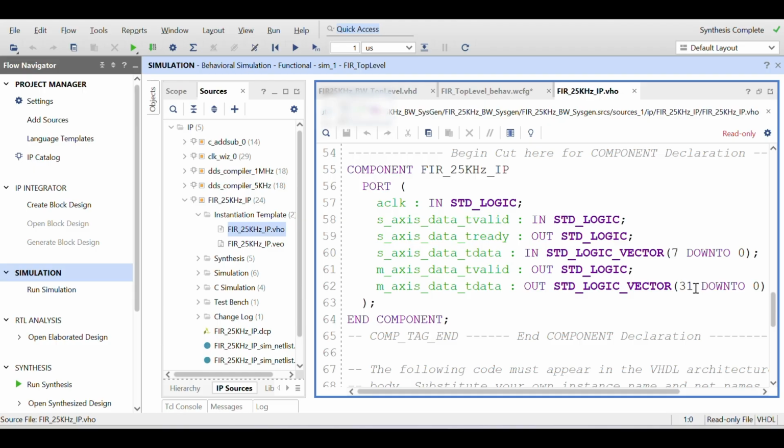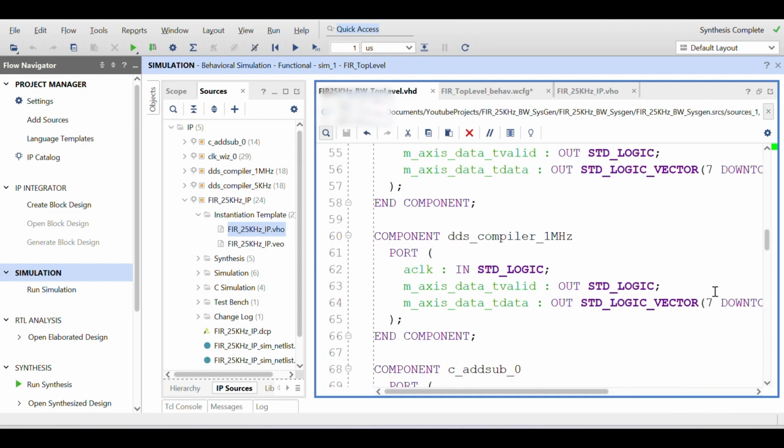However, I don't need 32 bits. Because I have a DAC and I'm planning to do a demonstration sometime mid next week about the performance of this filter, I'm just taking 12 bits. Because I don't want to make this video too long, I'm going to quickly go to the code and show you what I did here to simulate the performance of this filter.